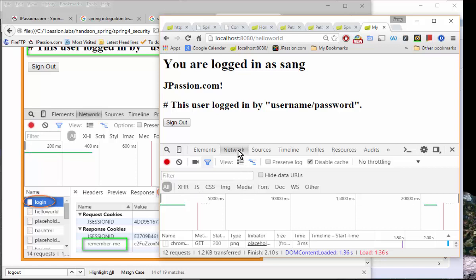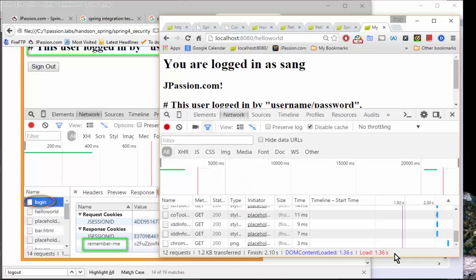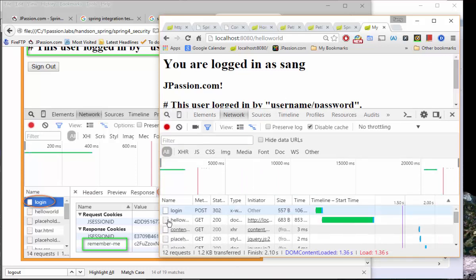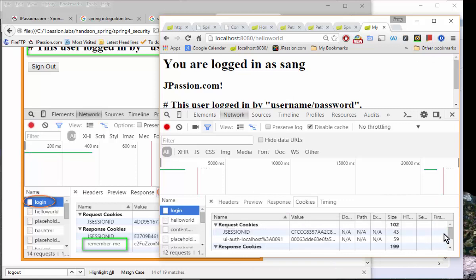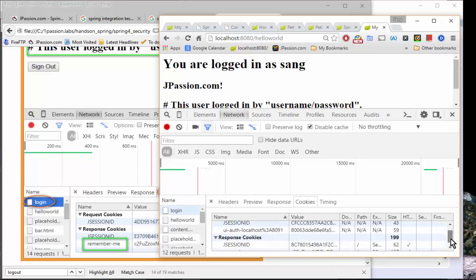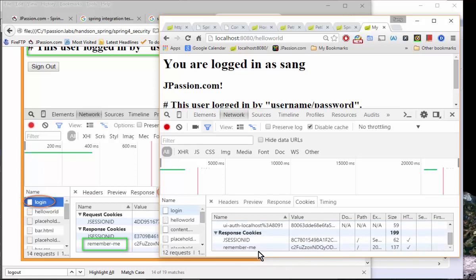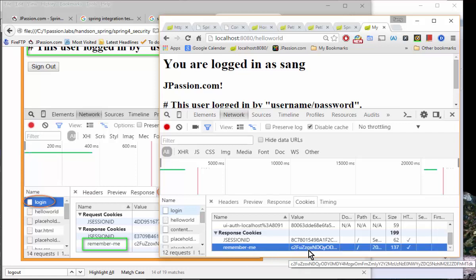Select the network tab, and here we go. I can go all the way up here and click login. When I logged in, what gets back is the remember me cookie, and of course the session. So this is the remember me cookie that is sent back to the client, meaning the browser.